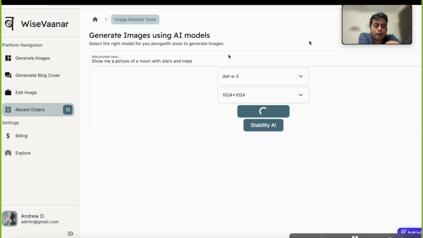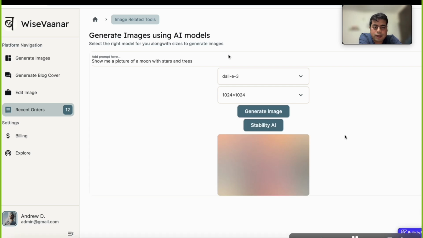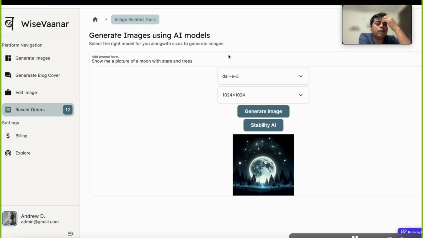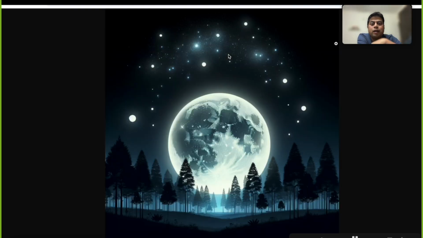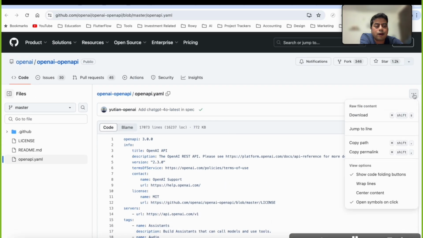Note that I've also integrated Stability AI, but that is not the scope of this particular video. Probably some other time I'll share that as well. So you see there's a blurred thing that comes up, which I've set so that if the API response is positive, then it comes up, and you see the image being displayed now. Now you can open the image, you can save it or whatever, however you want to do that, right?